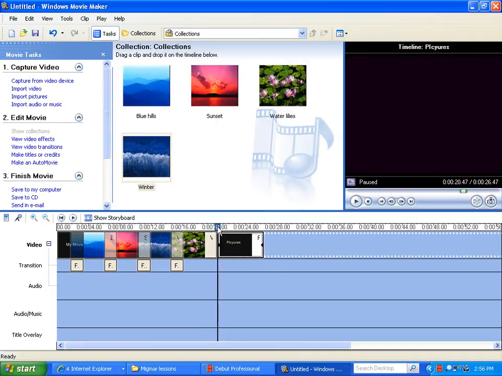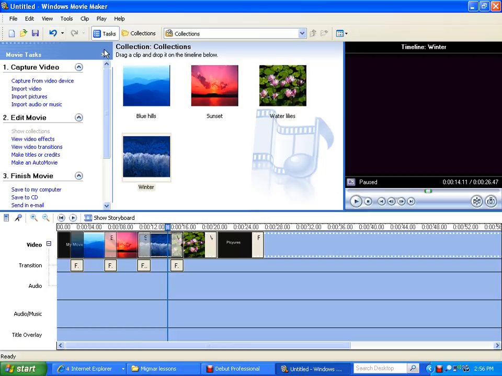And we're going to bring it all the way back to the very beginning of our timeline. And now we've put a title at the beginning and a title at the end. And just press preview and it will show up. I know you're not seeing it right now, but when you do this on your own, it will be very vivid what you're seeing at the moment. Okay, I'm just going to pause that there because I know you can't see it.